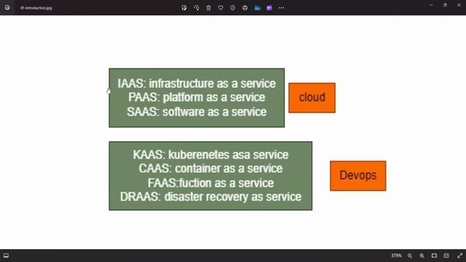So infrastructure as a service means here you need to manage the server, database and security violations. Patching does not come into the picture here.